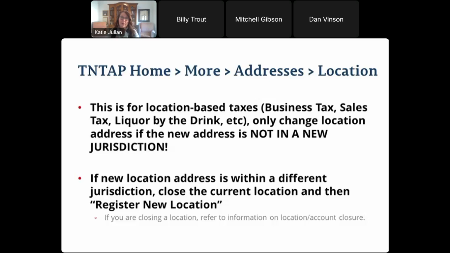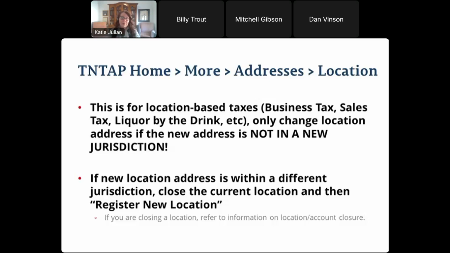If your new location that you've moved to is in any way in a different jurisdiction, it's a little bit more complicated. You'll need to close the current location, do whatever goes along with closing. Remember we talked about closing a few slides ago, which might mean filing a return for that location. Then you're going to register the new location. Again, if you're closing a location, you're going to need to refer to information on location and account closure, and then you'll be registering a new location.